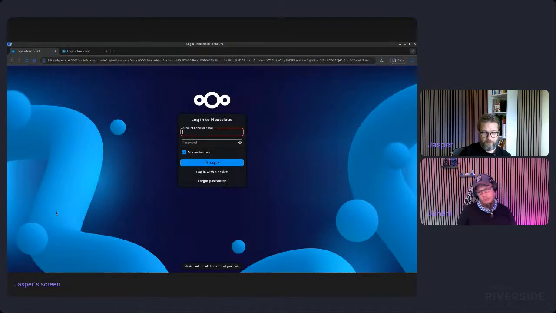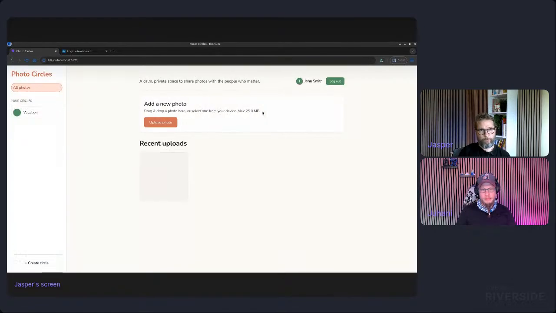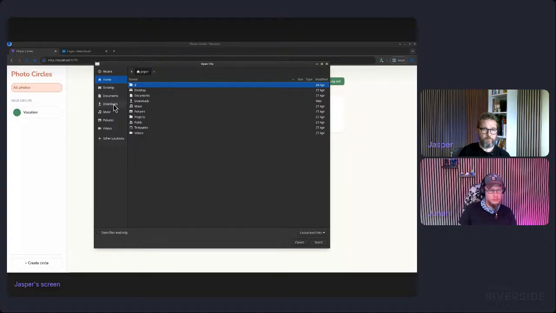Super secret passwords, John Smith, and we're going to grant access. That's great. They've already got a photo. We can upload some more.